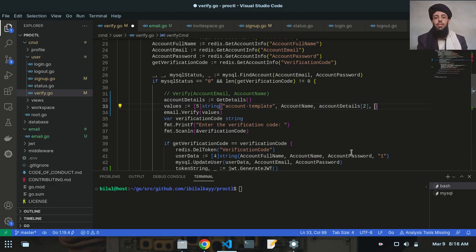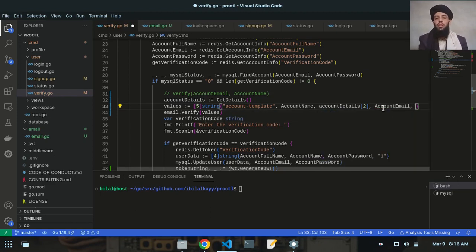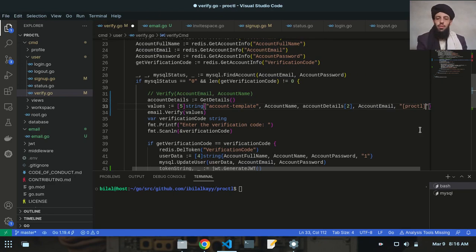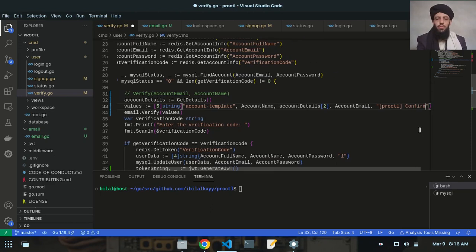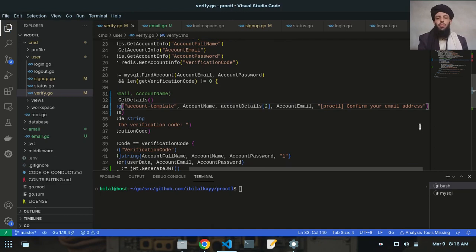After that, let's write the account email address. This will be the 2 email address. To this email address, the email will be transferred. After that, let's write the message, like confirm your email address. So this is the subject.